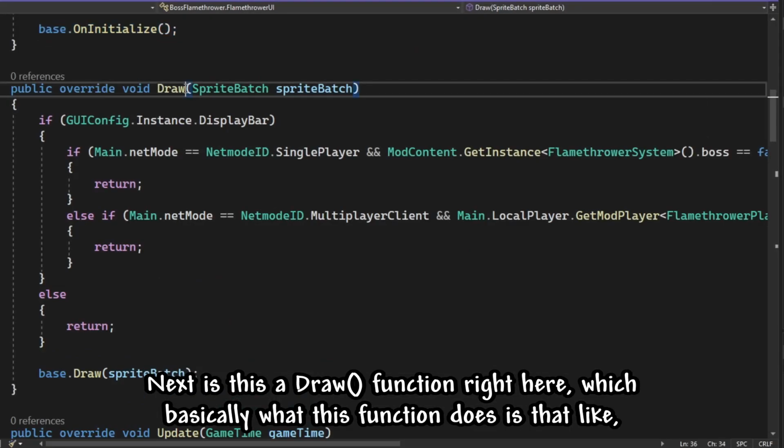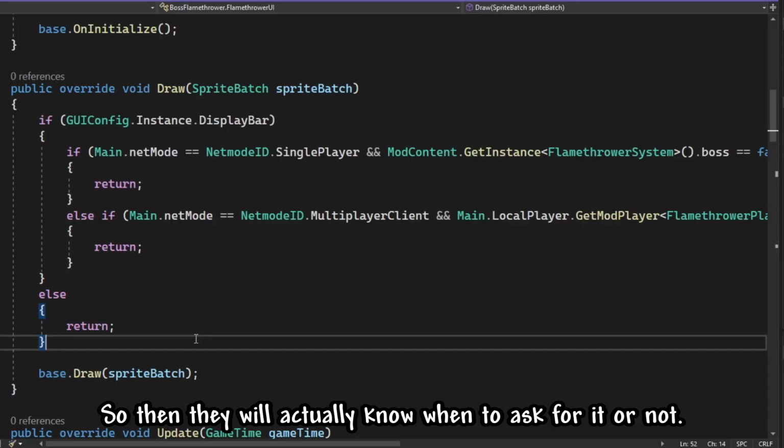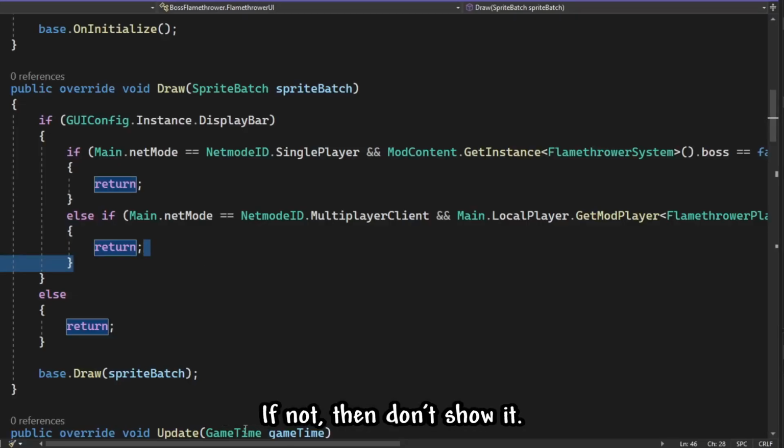Next is this draw function right here, which basically checks whether or not it should actually render the thing, so it will know when to activate or not. In this case, basically it checks, hey, is there a boss alive? If so, show the flamethrower boss bar. If not, then don't show it.